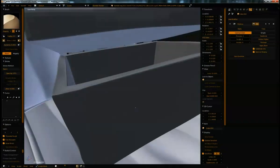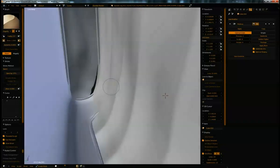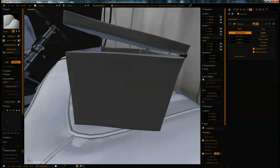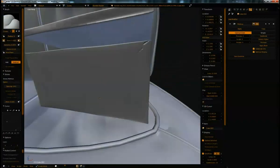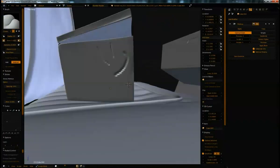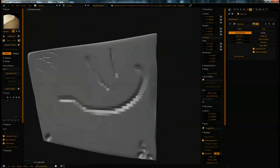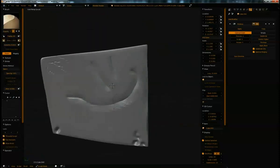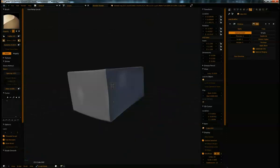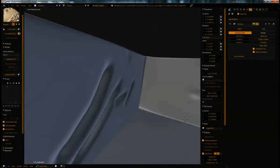Alright, so we're just sculpting in some damage on this box here. Don't worry so much about the inside of the box, it won't be seen. Just focus on the exterior and getting those little cracks and little details. You can see I actually even did the smiley face, as if someone's keyed a smiley face into the side of the box. Unfortunately, that was replicated on the inside, and yeah, had to be done again.